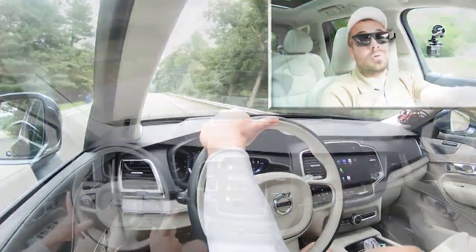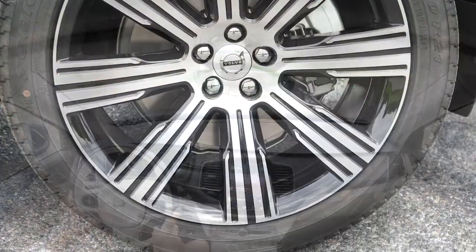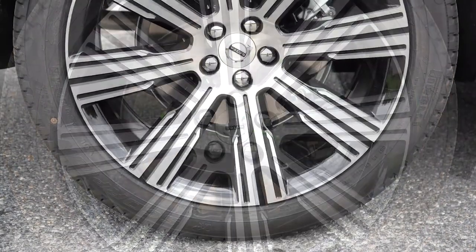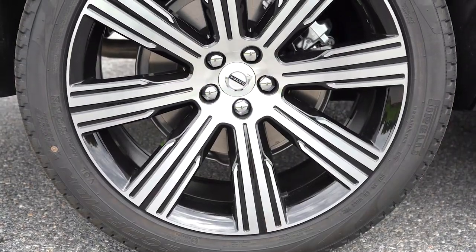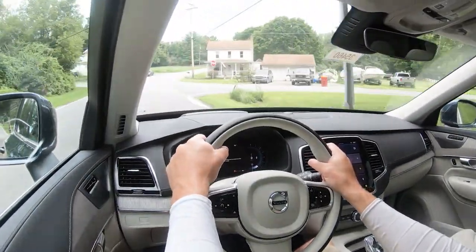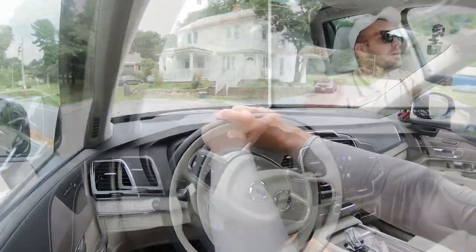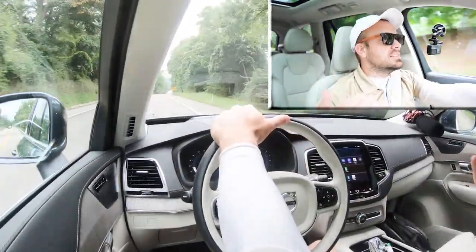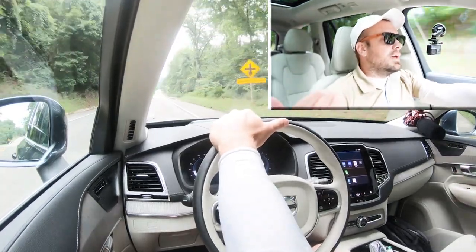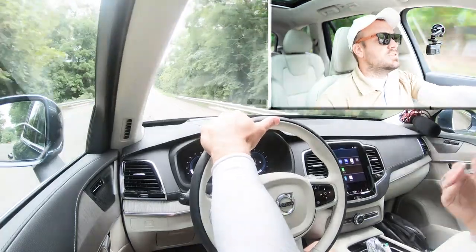But anyways, to go along with that acceleration, as always, braking is equally important. So up front, you will find 13.6-inch ventilated front discs. In the back, 12.6-inch ventilated rear discs. As far as this 60-to-0 stopping distance goes, it's going to come in at an extremely impressive 113 feet. So just for a little bit of comparison, you guys, Volkswagen Atlas, this always sticks out of my head, comes in at 139 feet. My Hyundai Santa Fe 2017 3-row SUV comes in at 132 feet.